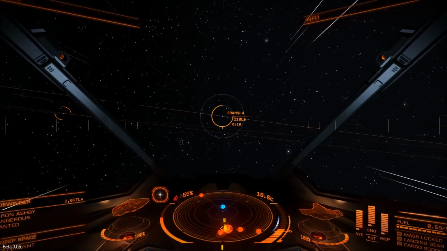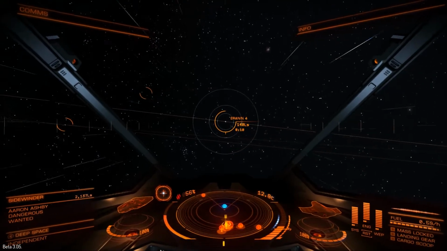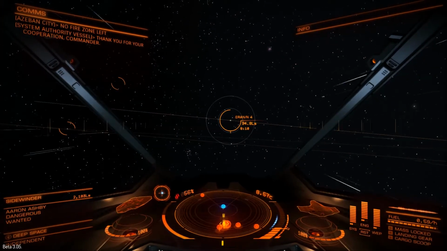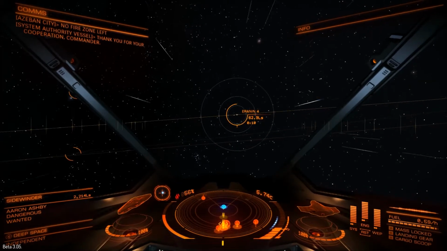Alright, let's slow it down here. So remember what I said, your speed should be roughly 1/10 of the distance. So if you're 100 light seconds away, you should be about 10 times the speed of light, or 10c.